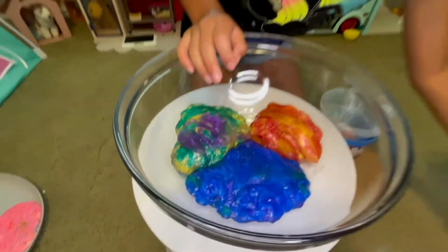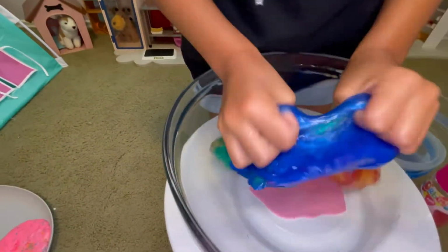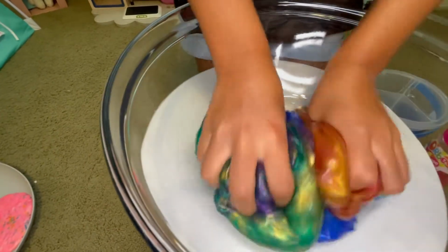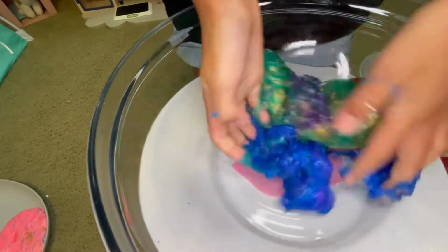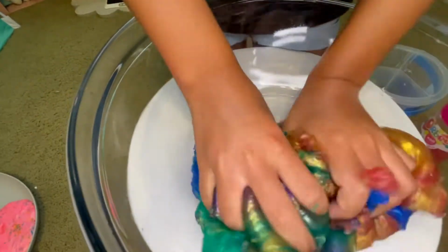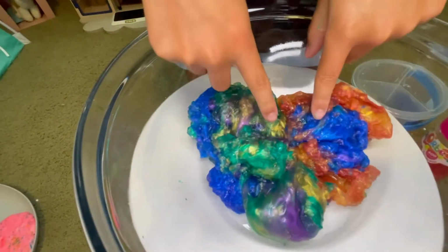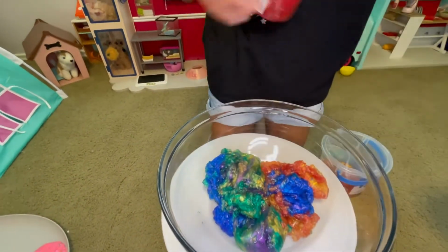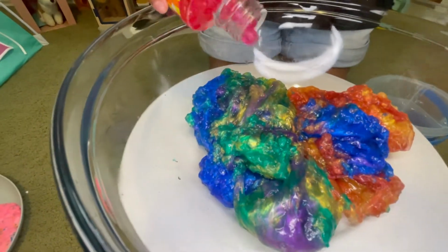Let's see. So, after I mix it up, I can add these Orbeez in it. Okay, let's see what happens. Let's mix it up. Nothing's really happening yet. Maybe I just gotta squeeze it so then it'll get together. I guess they don't mix, guys. Look at that. Oh, I think they're mixing. Did I just mix these up for no reason? I think they're kind of mixing. Let's add the Orbeez and see what happens. Did I add all of them or just a little bit? Whatever you want. I'll add a little bit and see how it looks, and then I'll add more.